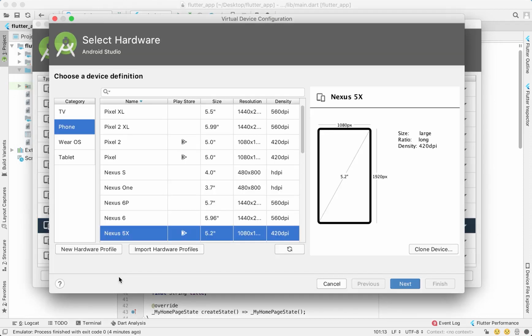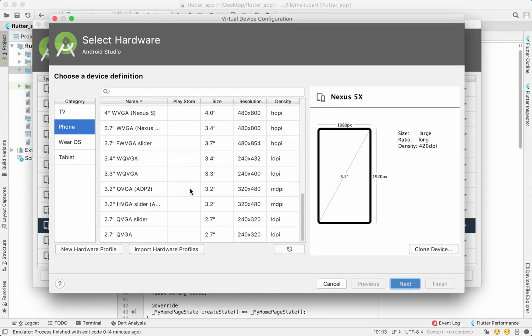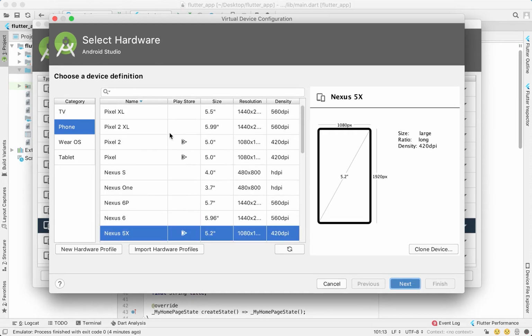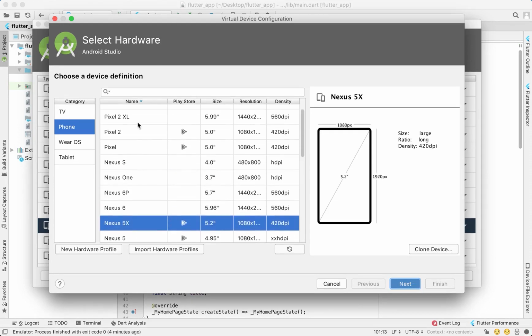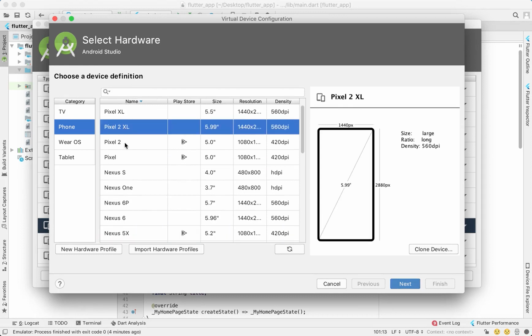So we'll create a new virtual device at the bottom there, and I would recommend, if this is your very first time creating one, just pick one of these devices here. I think the Pixels are quite new. In fact, there's even the Pixel 2s available. Those are very new. There's some Nexus devices as well. We're just going to stick with Android for now, by the way, rather than the iOS devices, just so that you Windows and Linux users can join in as well. So I'd recommend you just stick with one of these guys for now.